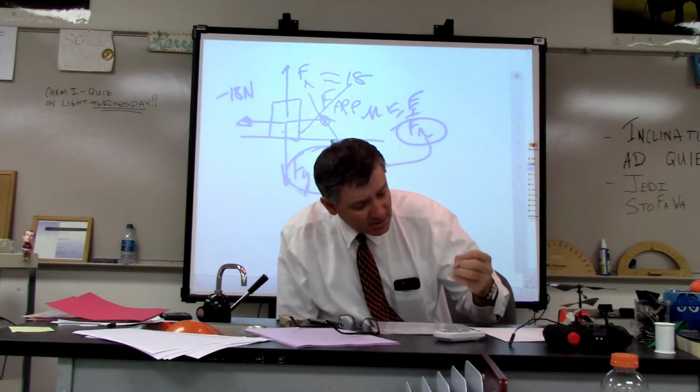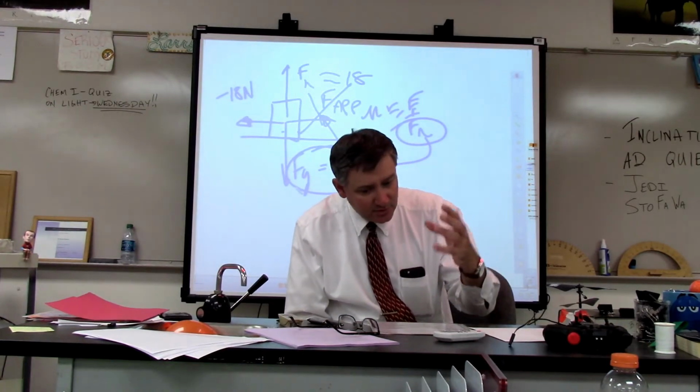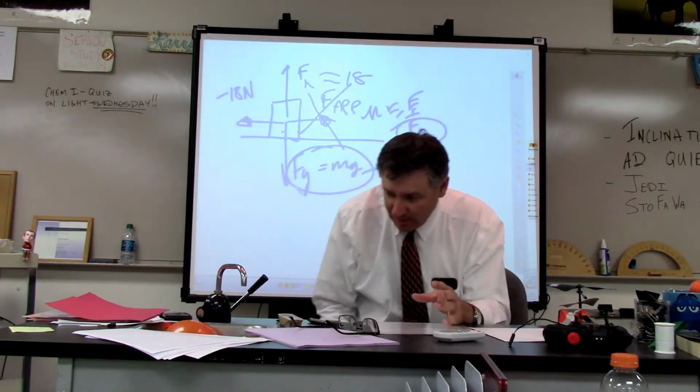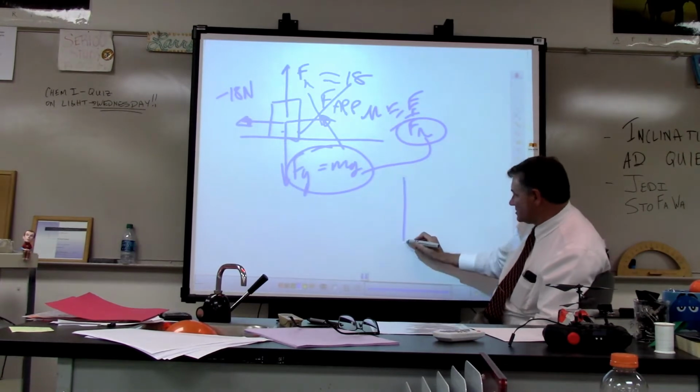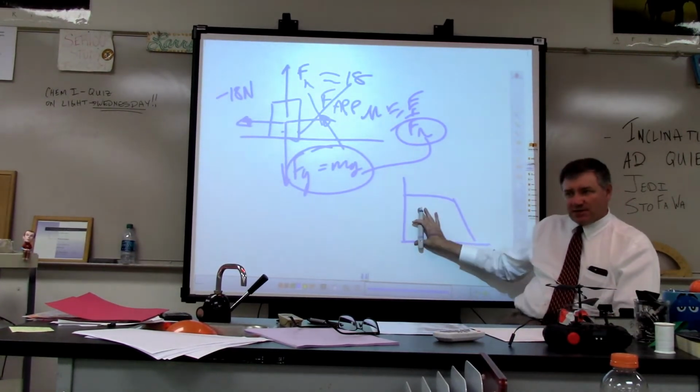So when you get to 5D, I want the total distance that this thing is going to travel. You also need to draw a velocity time graph indicating this. So basically, the short version of this is your velocity time graph is going to look something like this.